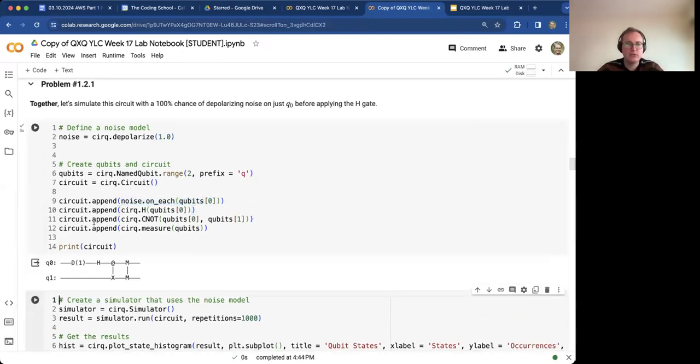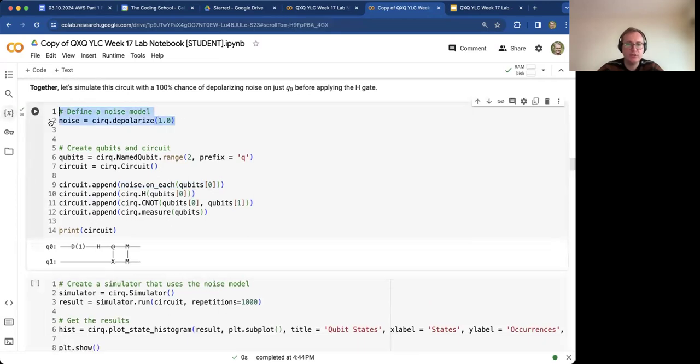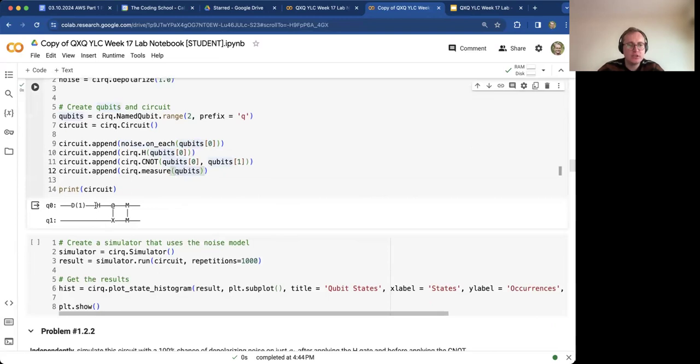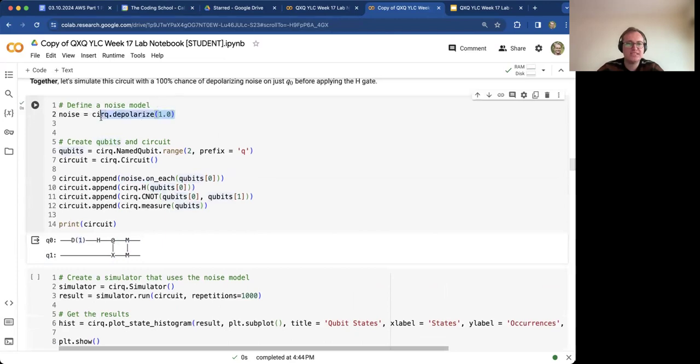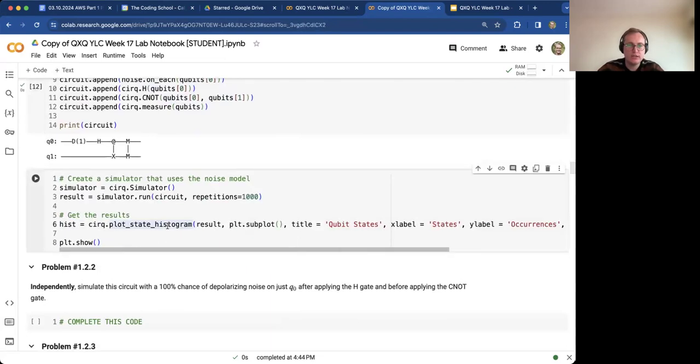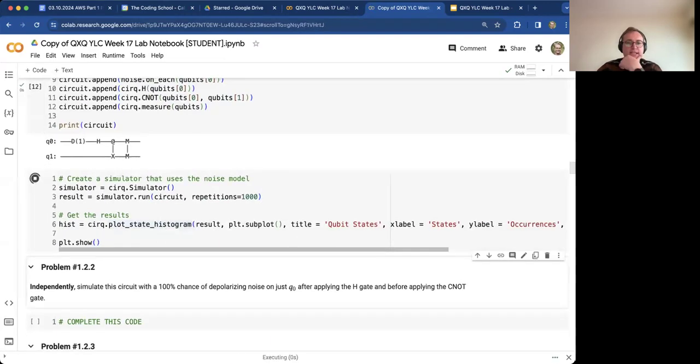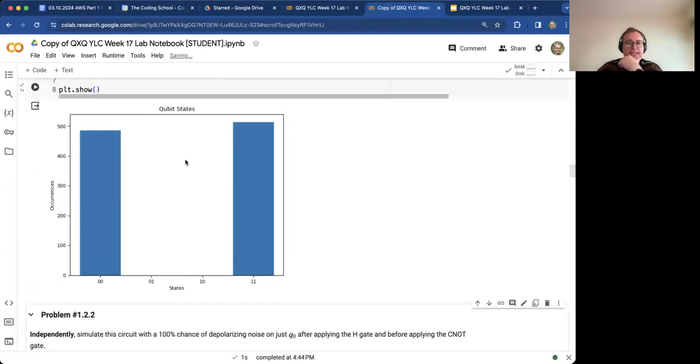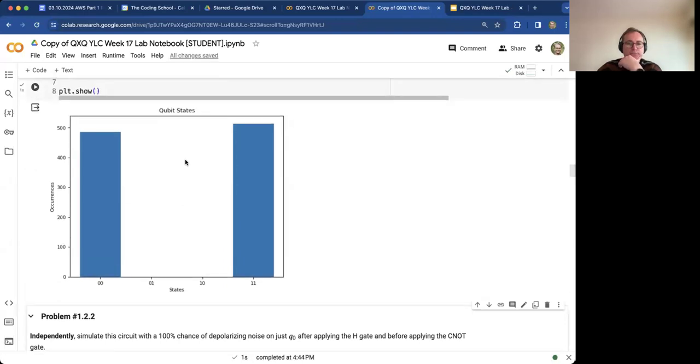So we can do this, we can run, that's all we need to do: define the noise model, add the noise right beforehand. And notice now when we look at the circuit, we have our normal circuit here, but we also have this part here. What this is, D for depolarizing and 1 for 100% chance. It's just telling you, hey, you have a chance of noise here. It's in fact 100% chance. Then the code here is provided already. We can just run it in order to simulate this and get the result.